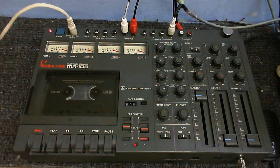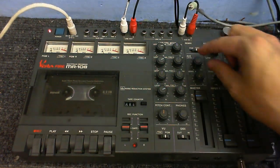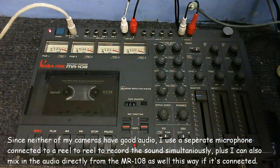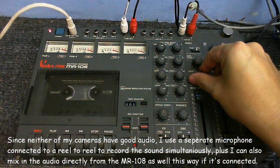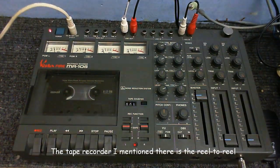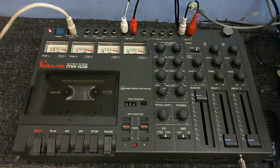Yeah, so as you can see, that works really good. Okay, so now I'm going to record something from the aux. Let's just get those levels sorted out. I hope it's not coming from the thing, which it is. Hang on, let me just disconnect that. Okay. We won't be able to hear what I'm saying. Just had to disconnect this from the tape recorder. Okay, so we got good levels there. Although the left seems to be a little bit off, but I think that's just how the music is.